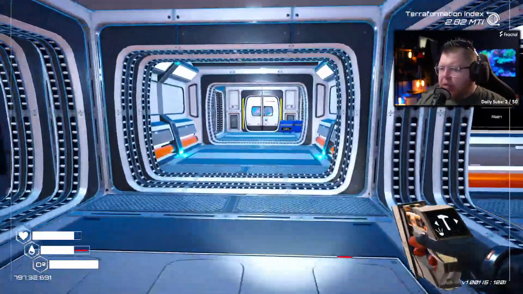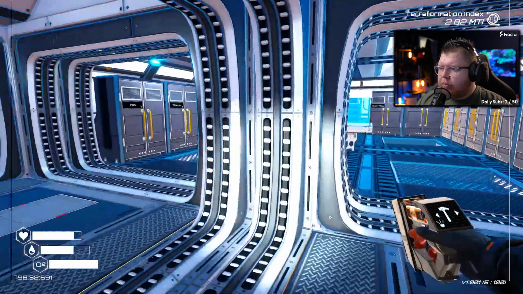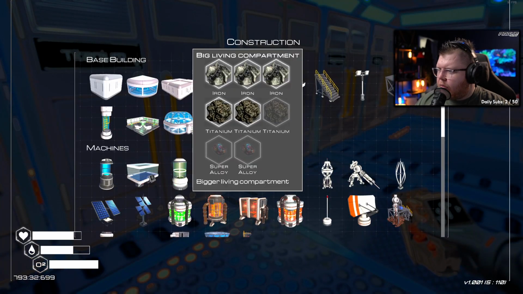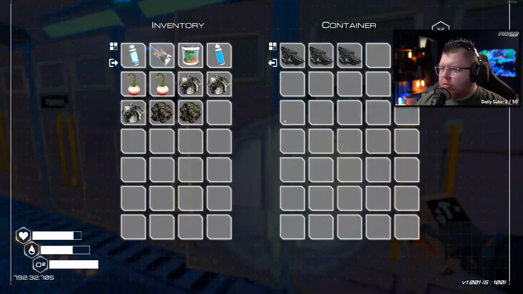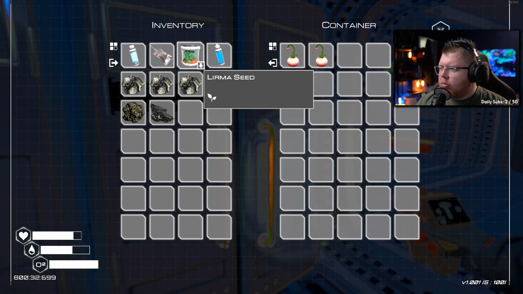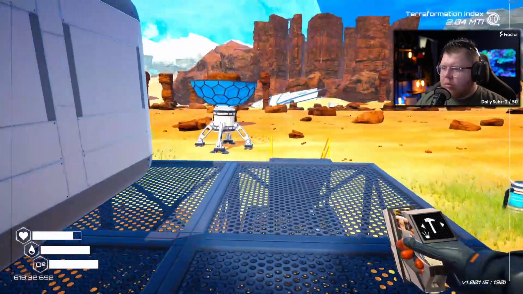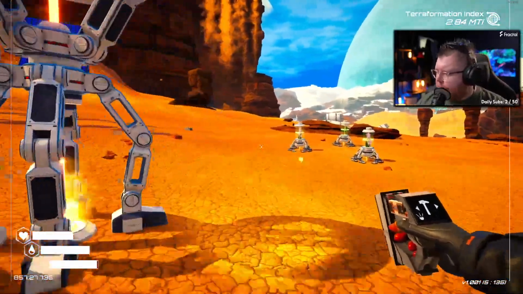Right, so we've got the biodome thing. We want to look at getting this next, but we need osmium. We need diosmium. Have a look around. Let's go and see if this ice has been removed.